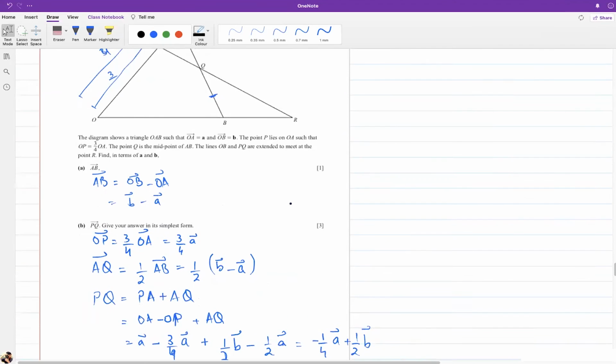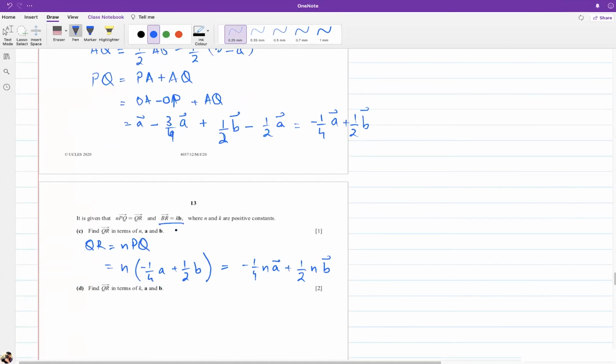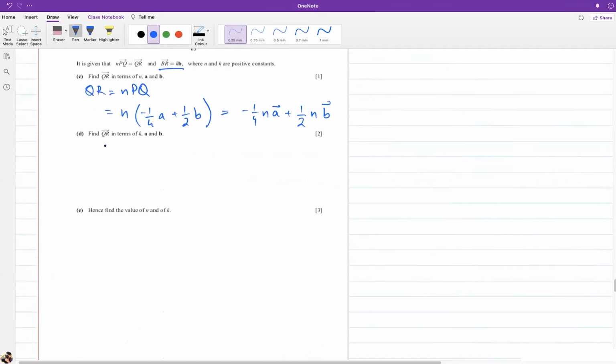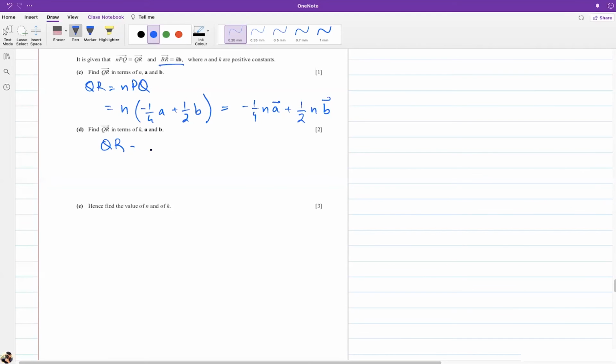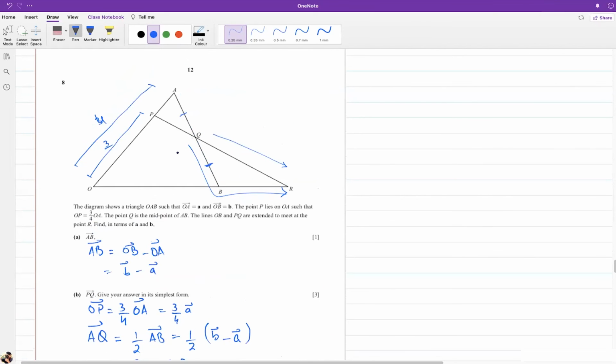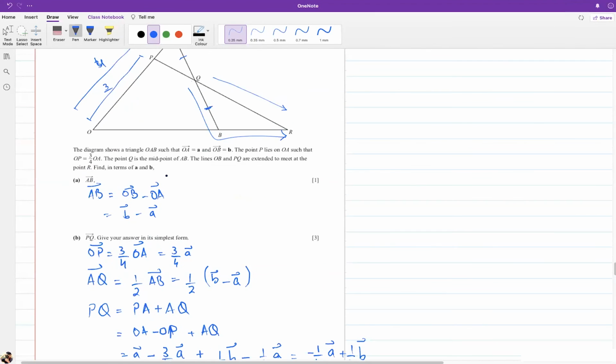QR को हमने BR को यूज करना है, तो कह रहा है कि BR को यूज करेंगे तो Q आएगा ना. So QR के लिए मैं कहता हूँ Q से B चले जाएं और B से R चले जाएं, right? This path. So this is the direct path, that is the indirect path. So I can say that QR equals Q to B plus B to R. Now Q to B is half of AB because we already know it's halfway there, ना? So half of AB निकाल लेते हैं.